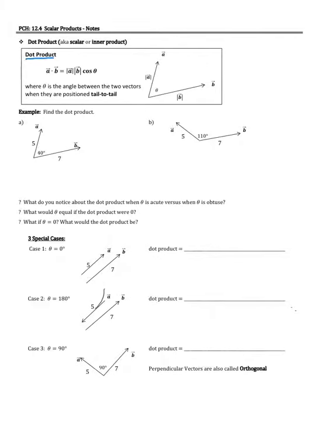So, the dot product, it is a way of multiplying 2 vectors when they are tail to tail, okay? So this is going to be method 1 of the dot product. The result of a dot product is always a number, which is why we call it a scalar product. And later on, you will see when we look at the second way of doing a dot product, it also is called the inner product. So these all mean the same thing, the dot product, the scalar product, or the inner product.